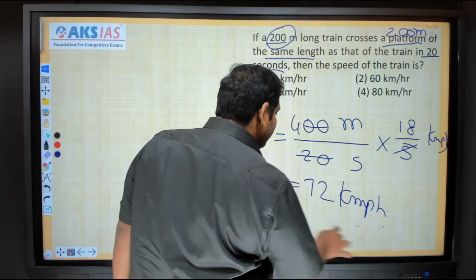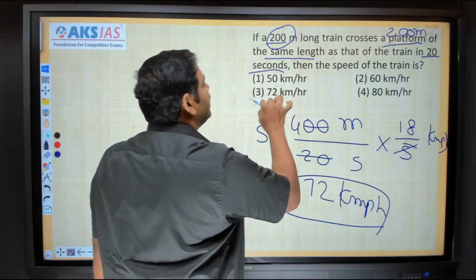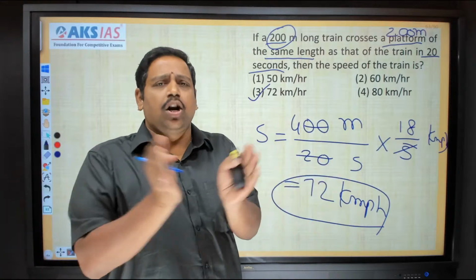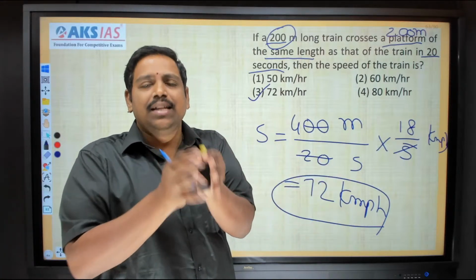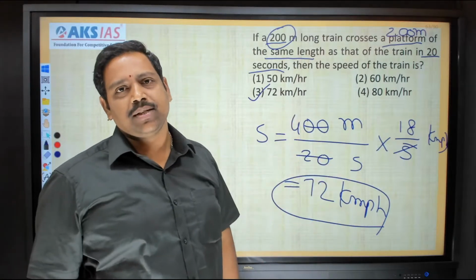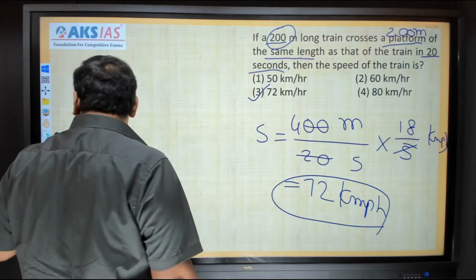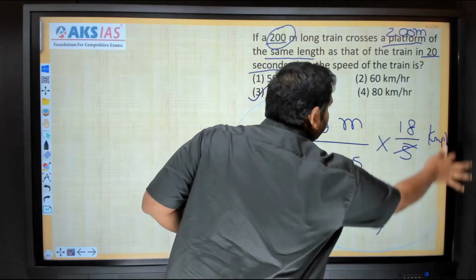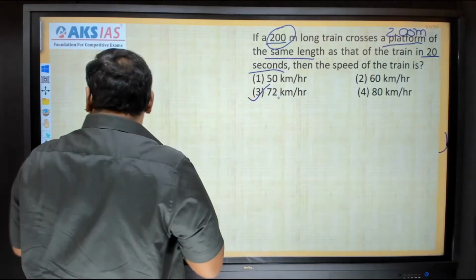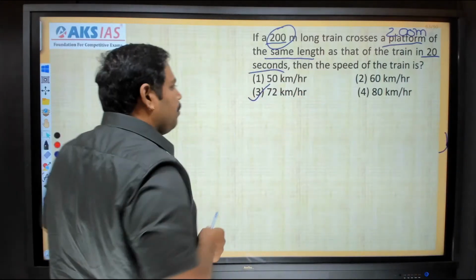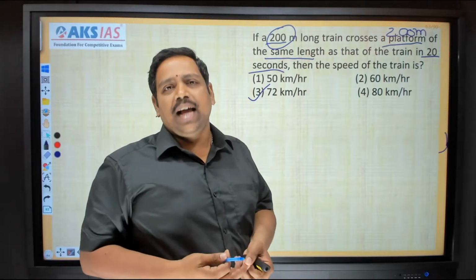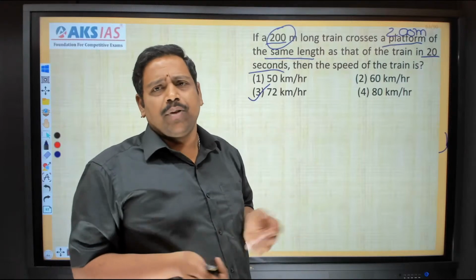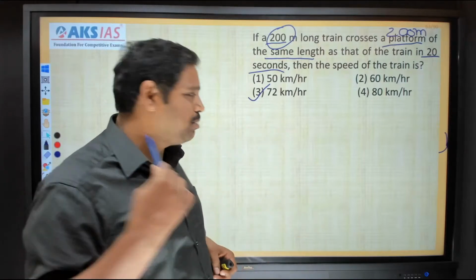That means even I don't want to write this one, sir. I'll directly tick here. Now tell me, the problems are too lengthy or too short? The problems are too short. This is the important point that you should notice. For your convenience, what I'm doing now is I'm drawing the diagram and I'm explaining it clearly. Because some people get confused without having the diagram. So if you are matured up to that level, no problem. Or else we should go for it, right? That's why I'm explaining it with the diagram.